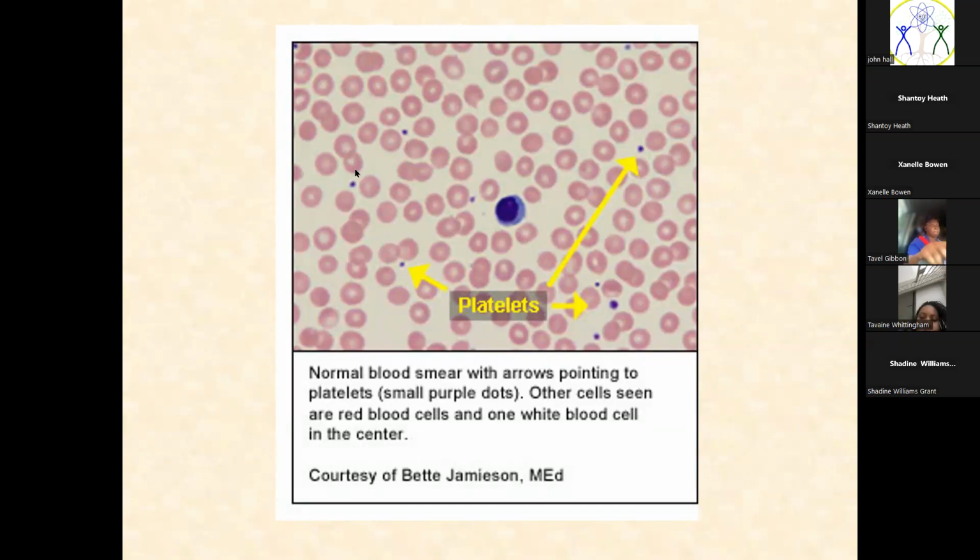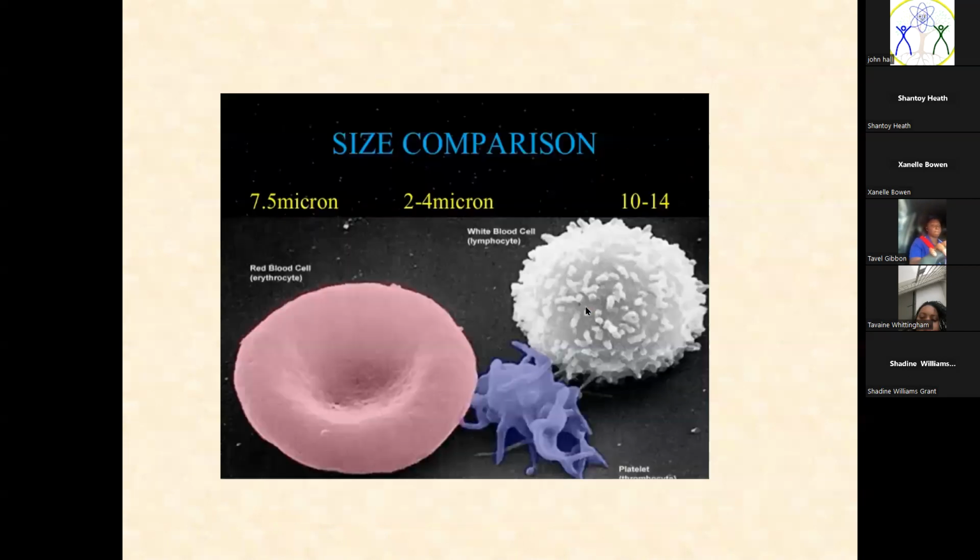Now, when I was showing you the slides on Tuesday, Wednesday, whenever it was, I showed you that there were platelets on the slide here. So you've seen platelets before. So this just gives you an idea of the size of a platelet in comparison to the size of your red blood cell, right? You can actually take the platelet and just put it in the depression in the red blood cell. That's how tiny these things are.